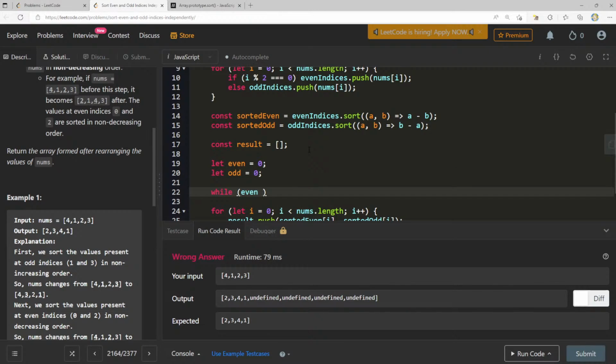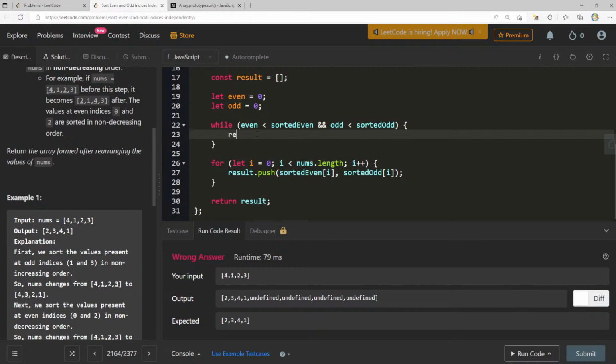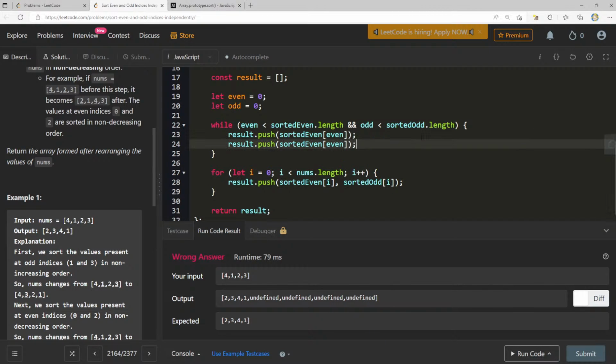While even is less than sortedEven.length, and odd is less than sortedOdd.length, you can say result.push sortedEven of even, and this should be dot length. Sorted even of even. Result.push sortedOdd of odd.